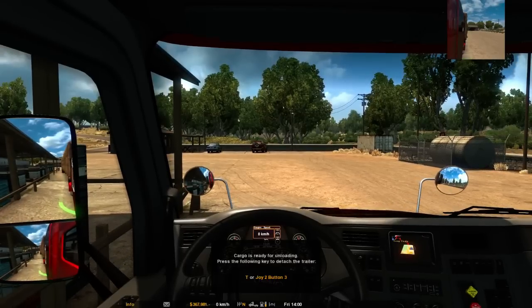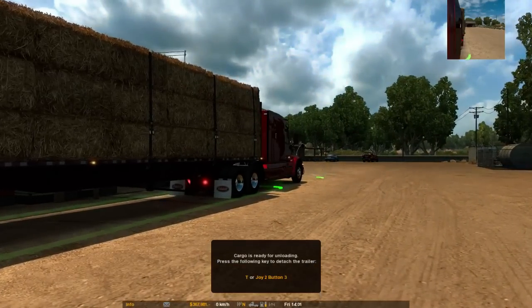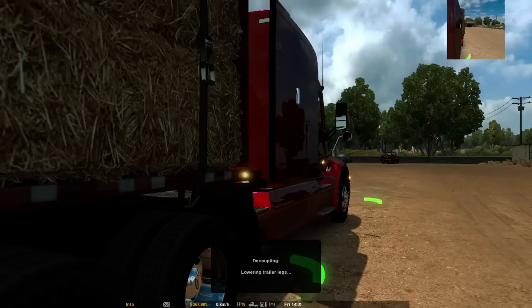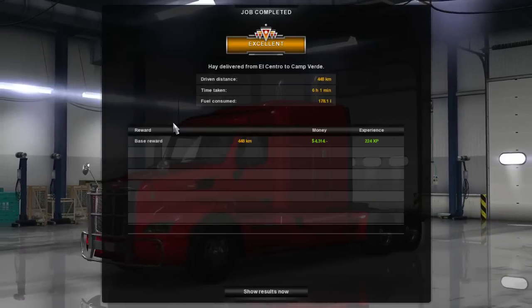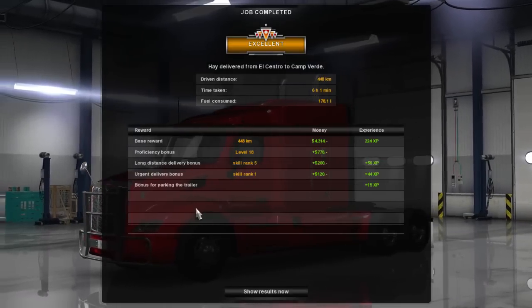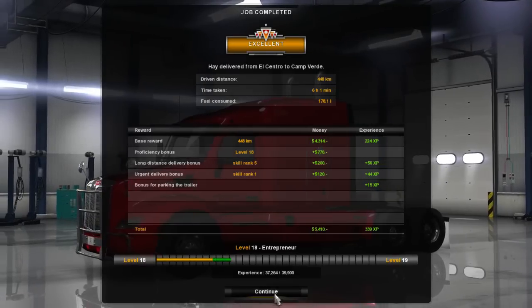Now watch the little screen on the bottom there, and watch what it says for the legs. It actually has a little section for that now. Watch. Decoupling, lowering trailer legs. How cool is that, eh? Excellent. Level 18 proficiency bonus. Nice.